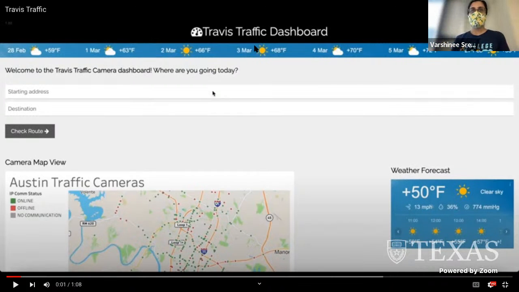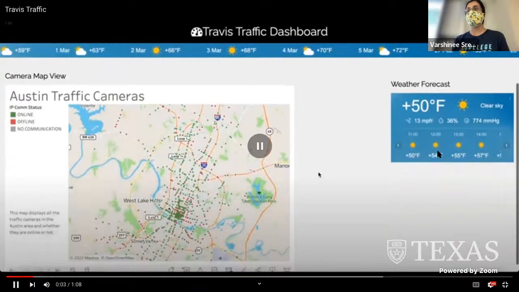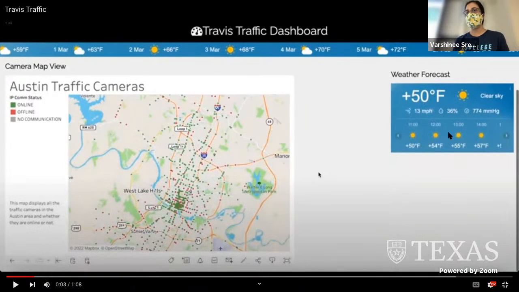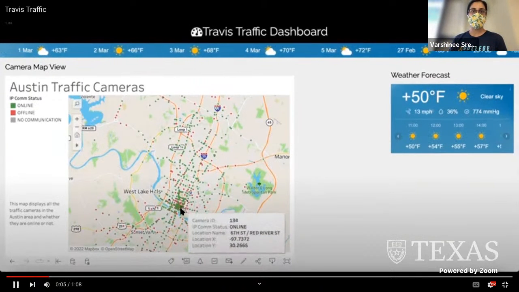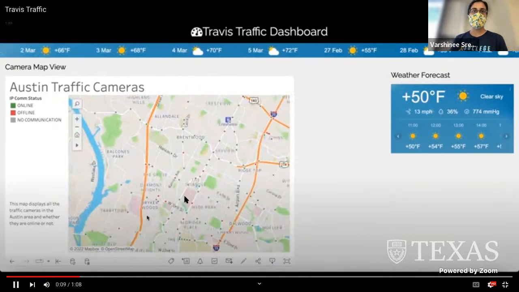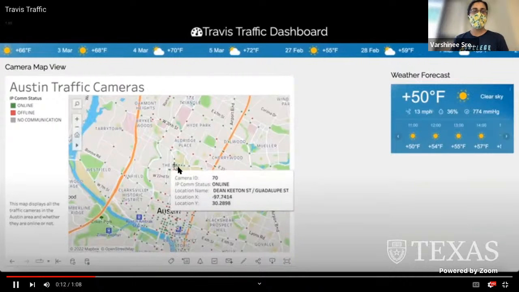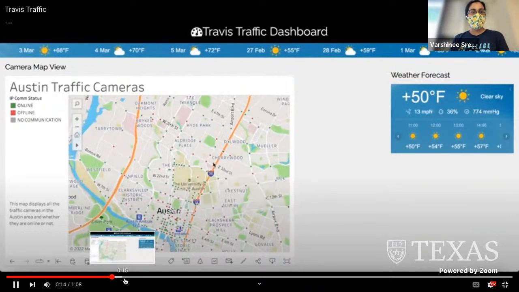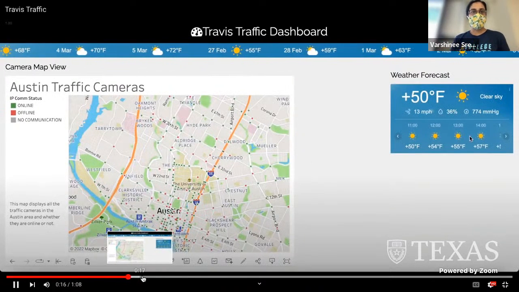So here you just have some weather forecasts. These are weather widgets, literally just plain old embedding like we did for the maps. This right here is an embedding of a different tool that visualizes all the different traffic cameras and whether they're working or not. That shows up in either green or red, and their locations, again, just straight up embedding.